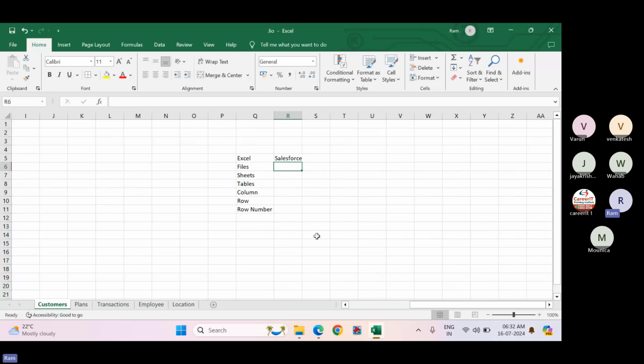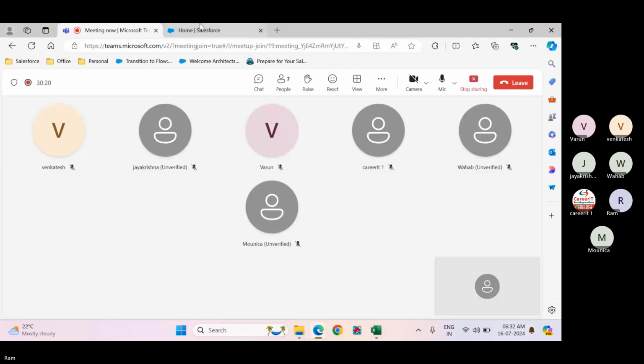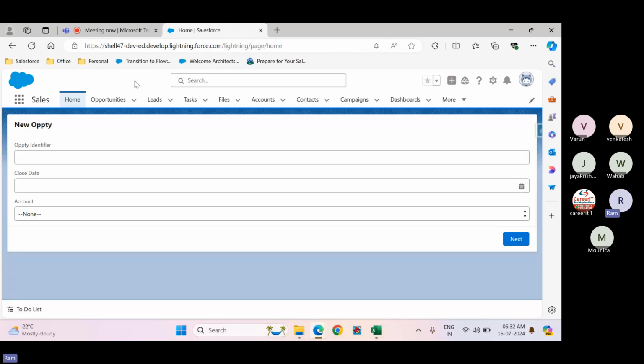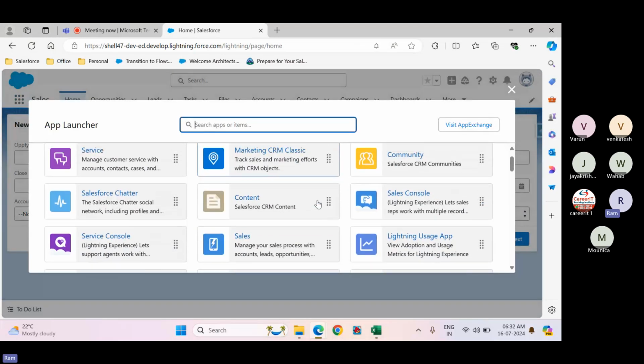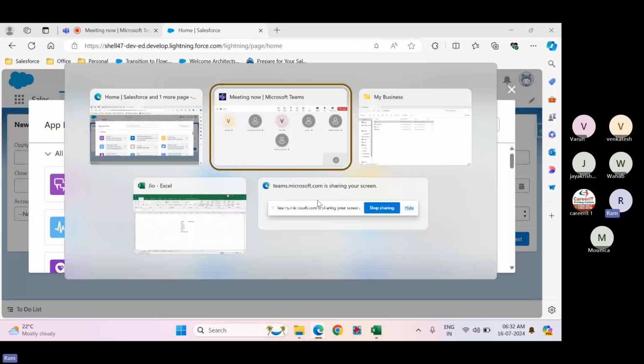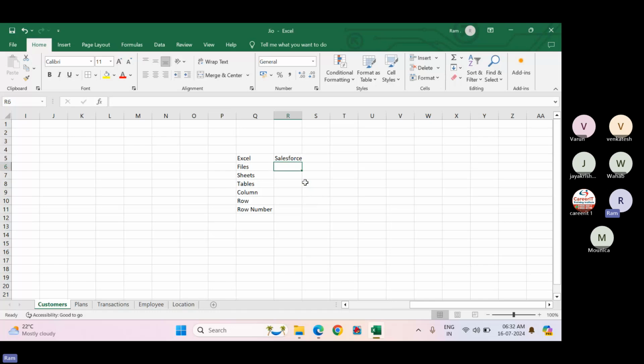Now consider, okay, we got Salesforce to do the same business. So what can I do? If you go back, the list of files can be considered as list of applications. So each and every file of your Excel sheet, I mean Excel, can be considered as one application here, which means the technical name for a file in Salesforce is nothing but application.